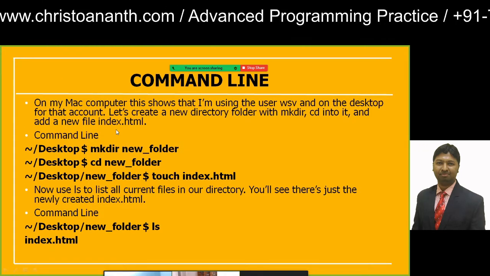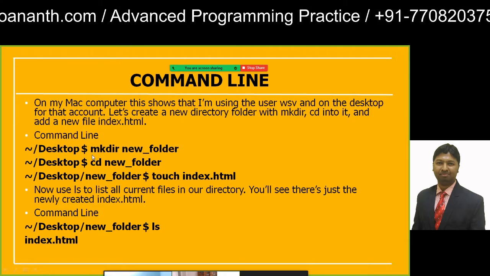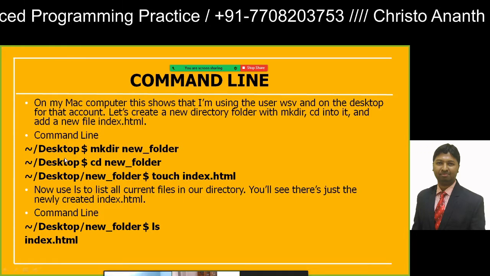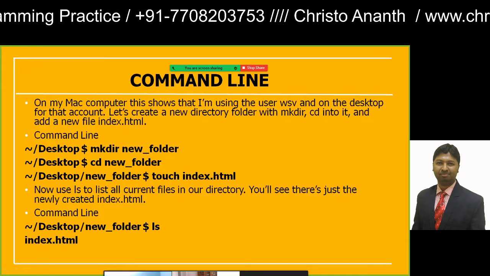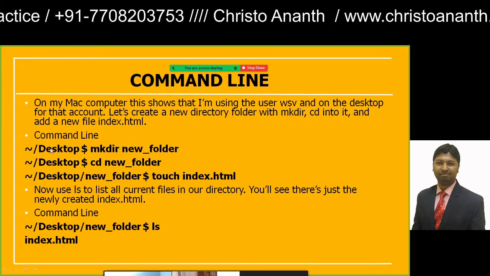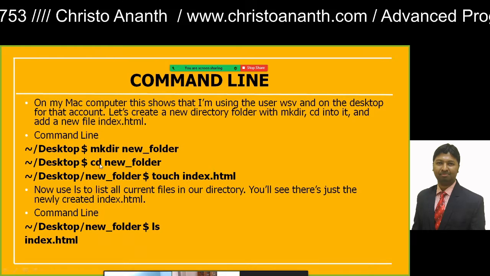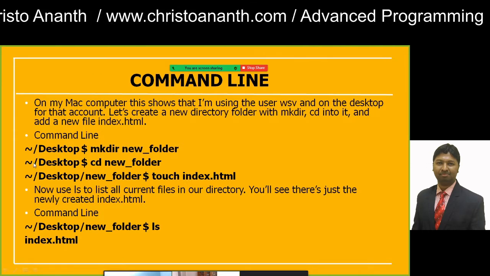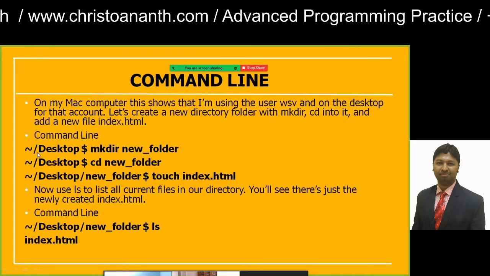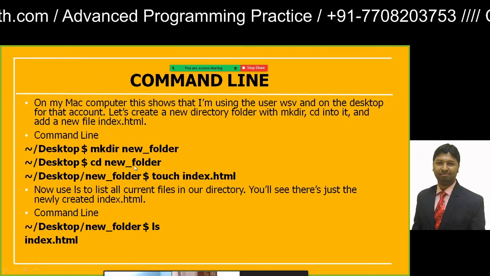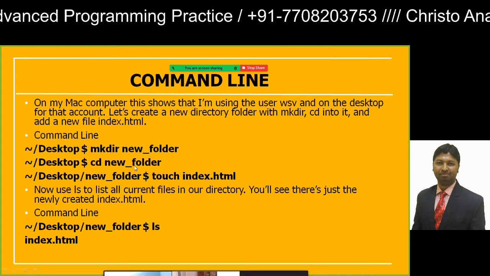which is index.html. So here you include the command line special character followed by slash Desktop, $ sign, and then mkdir. You are going to make the directory, mkdir new folder. In this new folder you are going to get access to the current directory: special character, slash Desktop, $ sign, cd new folder. So you get access to the current directory.